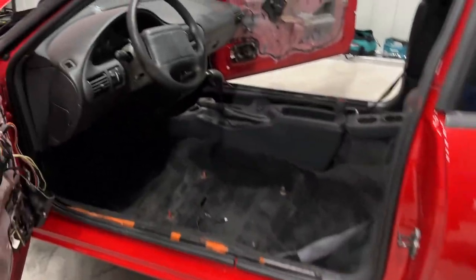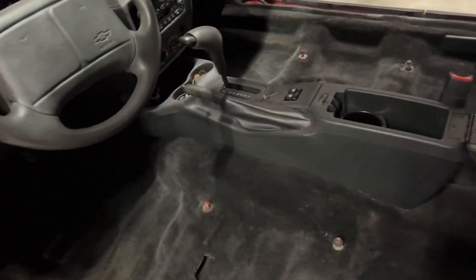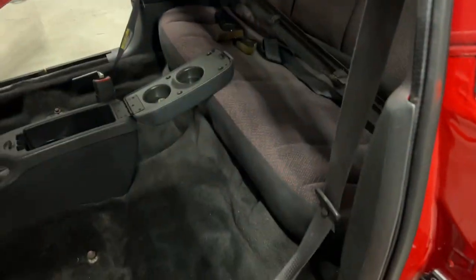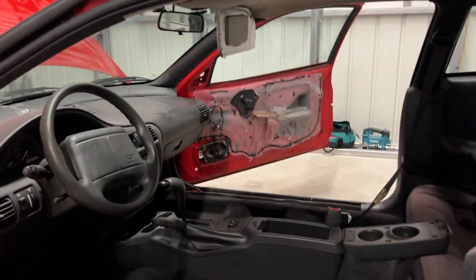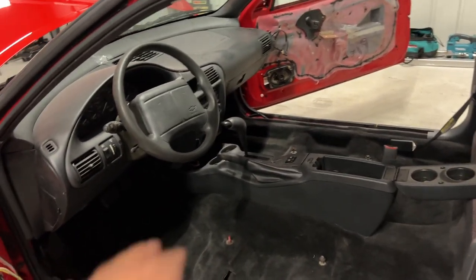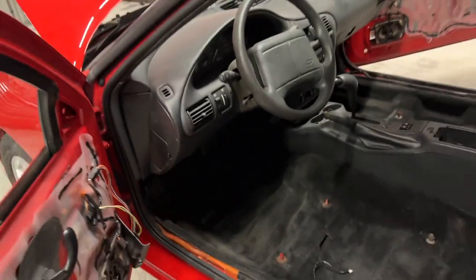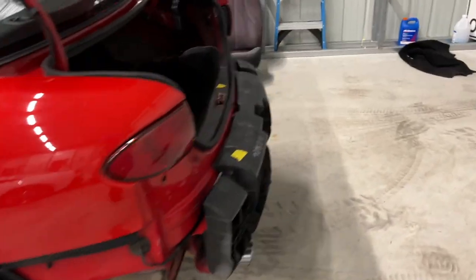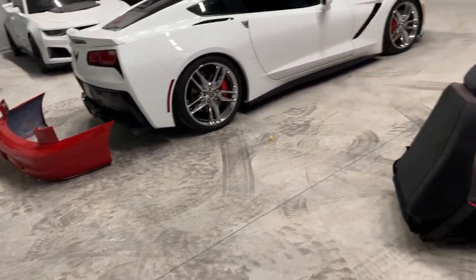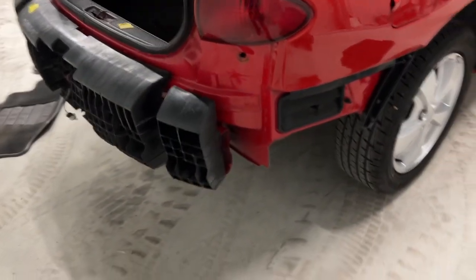We got the seats out and got a lot of the interior cleaned up. We've got to do some stuff with the doors — some of the handles are loose. But the carpet came out really good. I've got to give it a good cleaning and put all the trim molding back. I'm going to order a few more parts, like the visor and stuff. Also, it turns out I need a rear view mirror — this looks like the original piece where the glue came off. I'd like the interior light version on the mirror, so I'll go ahead and get that ordered. It should be pretty cheap — that's the beauty of this car, everything to work on is pretty cheap. Taillights are in. I started assembling the clips for the rear bumper, so we'll do that in the next couple days, and also get the ground effect put back onto the bumper. Then we'll slap the rear bumper on the car and the rear section will be done.